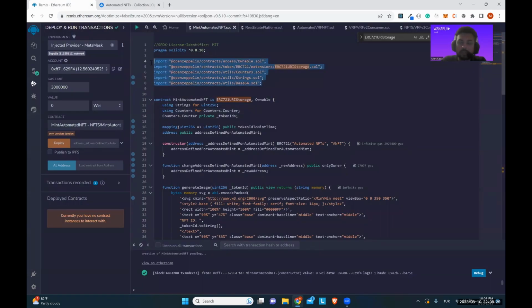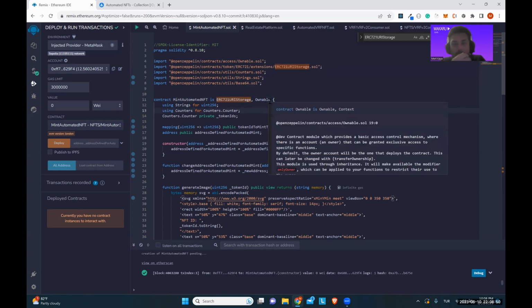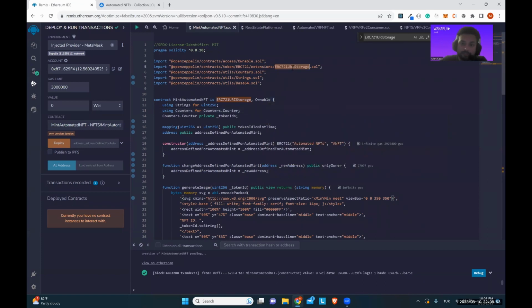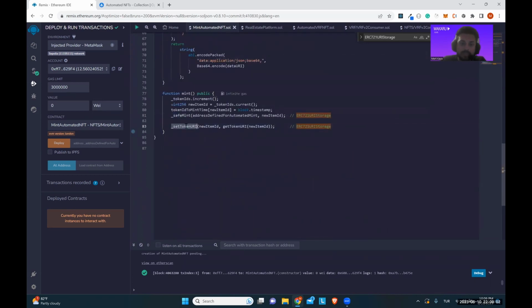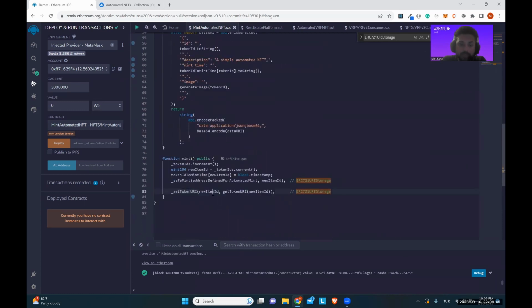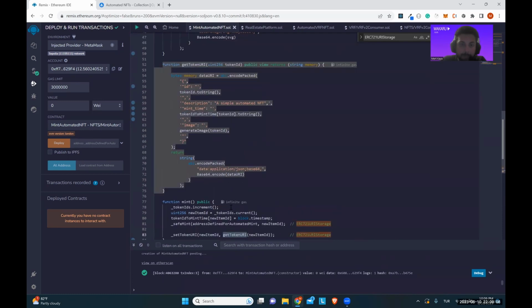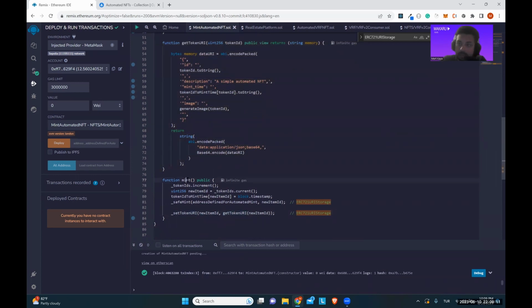Let me talk about the smart contracts that I imported first. We imported the Ownable smart contract to implement the ownable mechanisms on the smart contract, such as extracting the owner, defining the owner of the smart contract, etc. We imported ERC721 URI Storage to take advantage of some of the functionalities, such as safeMint and setTokenURI, which makes it possible to set the token URI of our NFT.